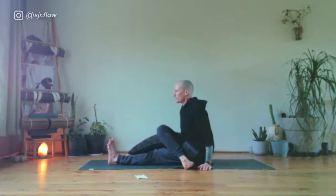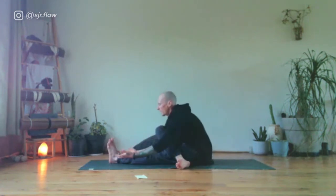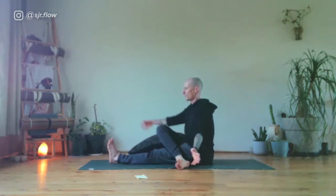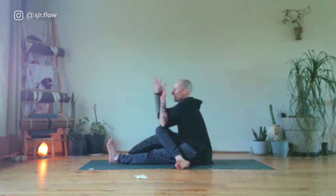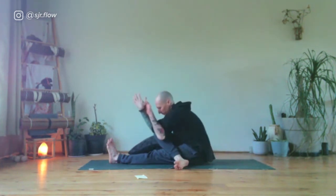Now through the arms, we can either reach the arms down either side of the extended leg, or you can weave your right arm underneath your left arm into that eagle Garudasana bind. The hands can be on the shoulders or backs of the hands or the palms touching. And then from here, we can start the bow forward.